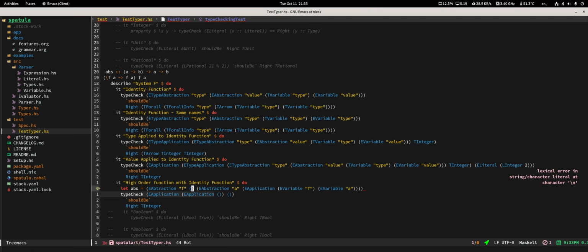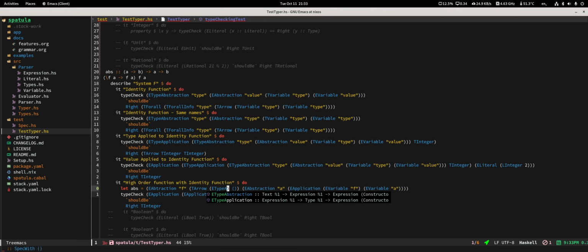No. This is a T arrow. Yes, that goes from an E type abstraction. Is that right, Nathan?